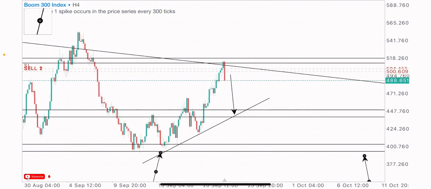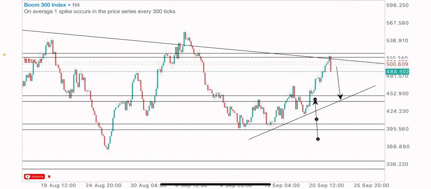The market bought from it as a support, we got the buys here, we got the buys here, we got the buys here. We had about 3 buys on this trend support. The market is likely to sell to this zone for a possible buy move to the upside. So the sell is expected. I'm shorting this index for the buy expectations. So that's my market analysis.